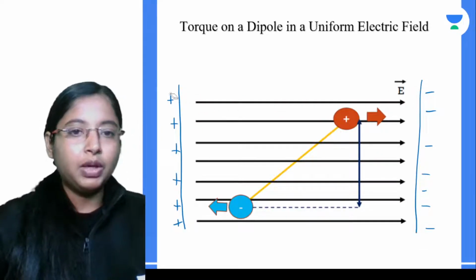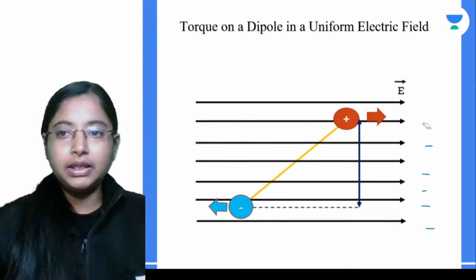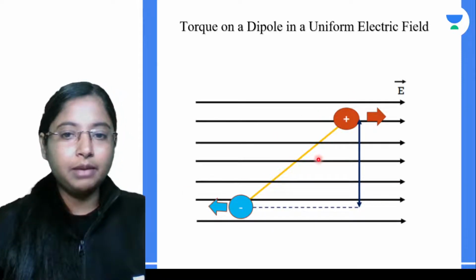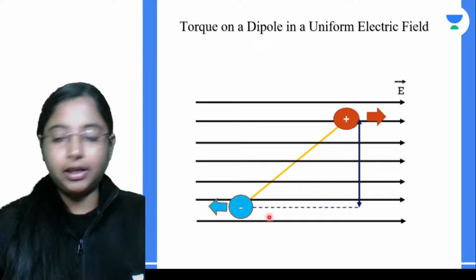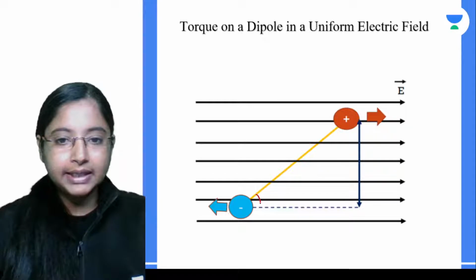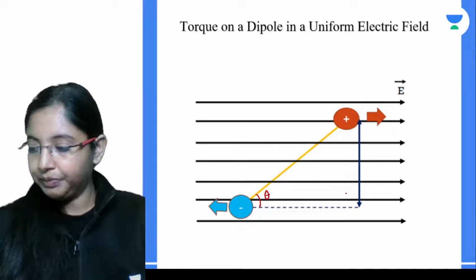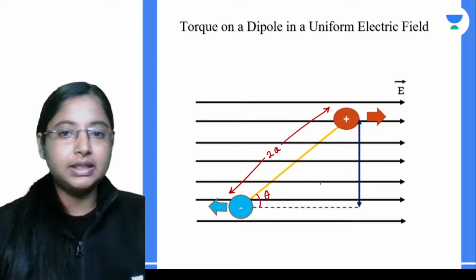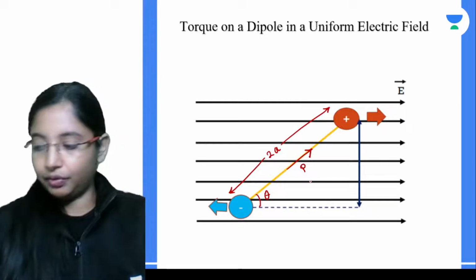Now, in this external field, you're placing an electric dipole at an angle to this particular field. Look at the angle at which it's placed. Let's say you're placing it at an angle theta. The distance between these two charges of the electric dipole is 2a. Obviously the dipole moment is always from negative to positive, and it will be in this direction over here.